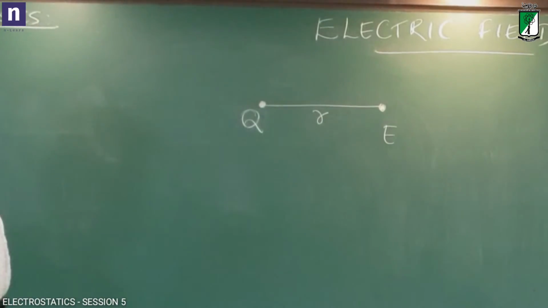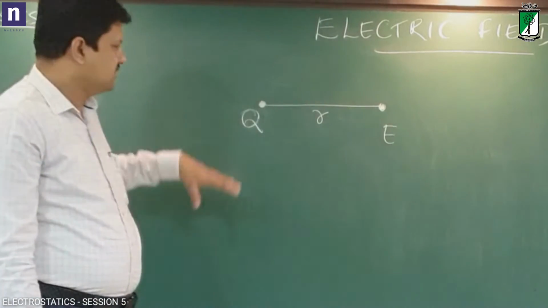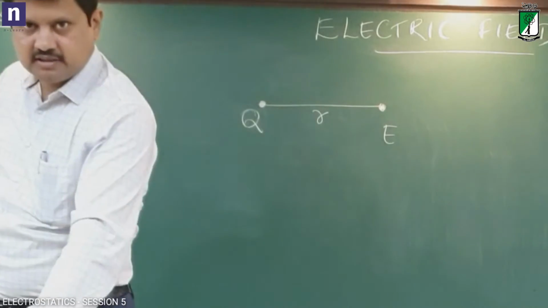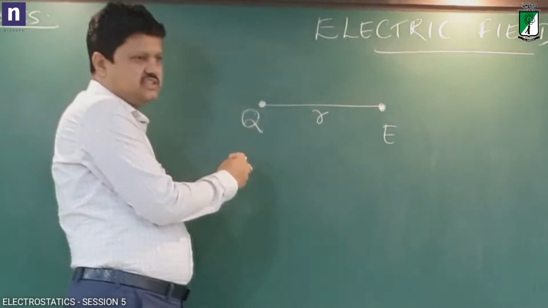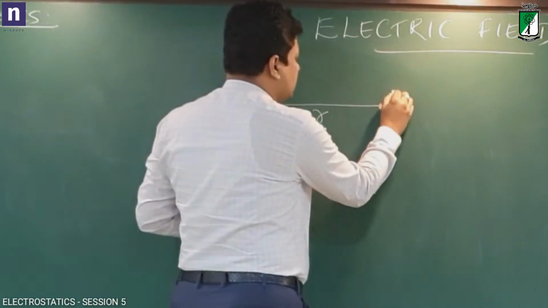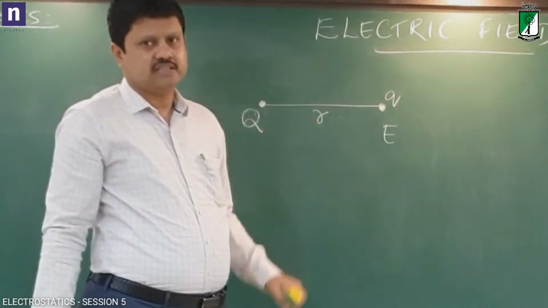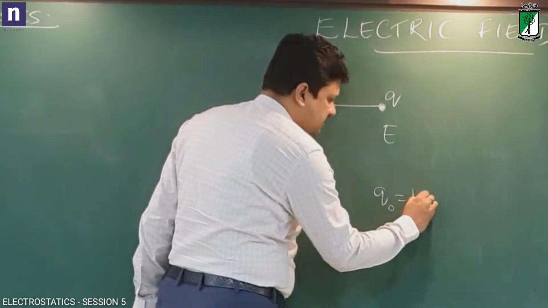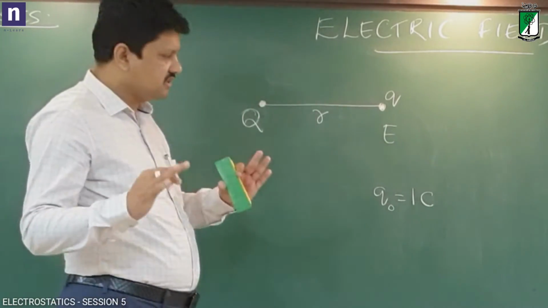So what is electric field? A region surrounding a charge in which another charge experiences a force, we can say. Now I will call them as, this is the charge which is causing the field around, let us say, and this charge small q, I am going to use it to test the effect of capital Q. So I will call it as test charge. Usually test charge is Q naught we take, that is 1 coulomb, positive 1 unit of charge we say, that is a test charge, or unit positive charge we call.